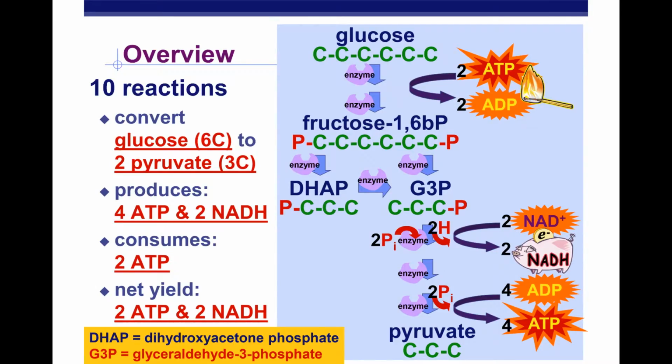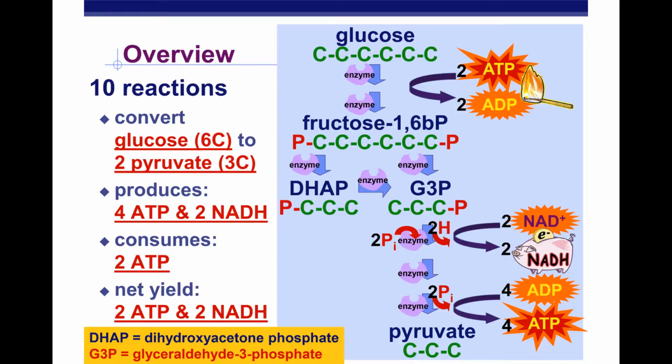Okay, let's do a quick run through of what glycolysis is. We're converting a 6-carbon molecule to two 3-carbon molecules. That 6-carbon molecule is called glucose. Those two 3-carbon molecules are called pyruvate, also known as pyruvic acid if we're using old names versus new names. The whole process produces 4 ATP molecules and 2 NADH molecules. The ATP, of course, is the energy. The NADH is the electron carrier that's going to become important for the electron transport chain.